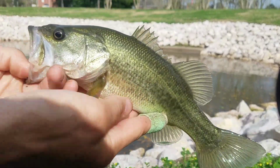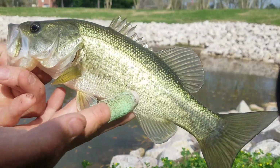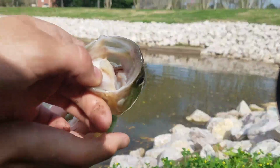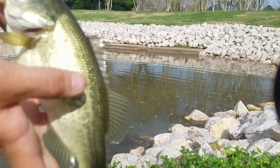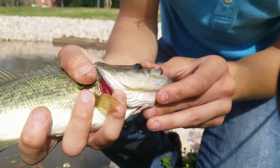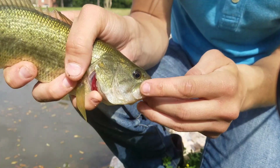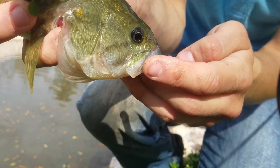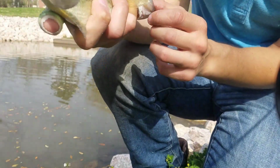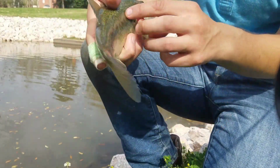What a beautiful animal. Look at the green, this emerald green, these black stripes, this huge mouth, which, by the way, is not where he gets his name. I mean, largemouth bass and smallmouth bass have a huge mouth. The name largemouth has to do more with the joint right here in his mouth, which, good grief, what beautiful colors. Yeah, fantastic fish. Now, this one's just a juvenile.